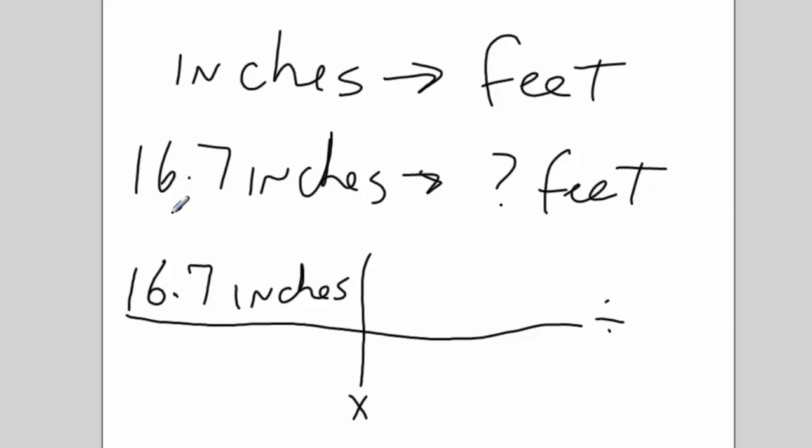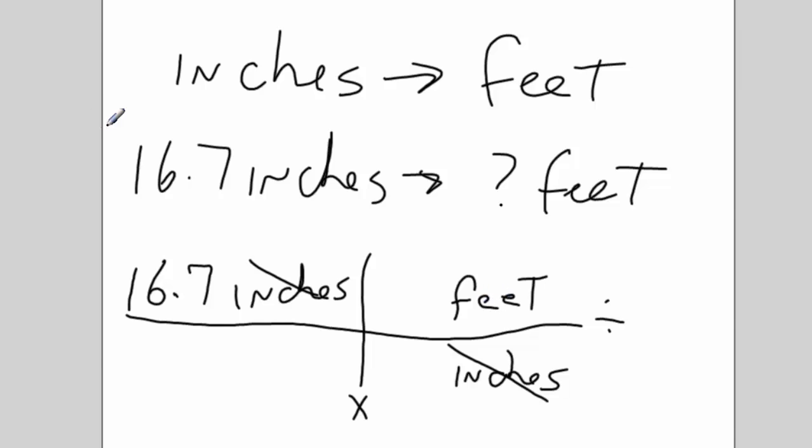This is a conversion problem. I'm trying to change the unit. I'm trying to go from inches to feet. Well, if I want to get rid of something in math, that means I divide it, right? So if this inches is up here, I'm going to put inches down here. The inches at the top cancels the inches at the bottom, and inches is gone. I'm going to put feet up here.